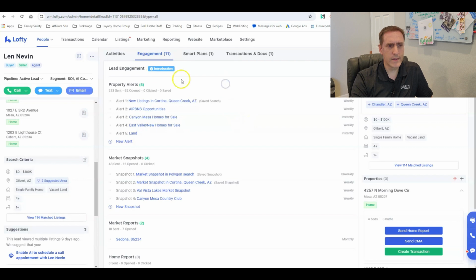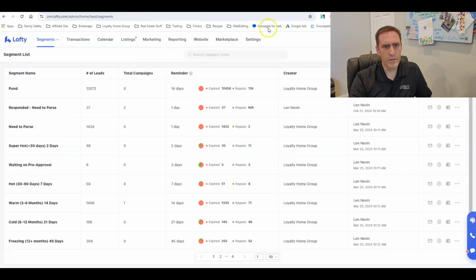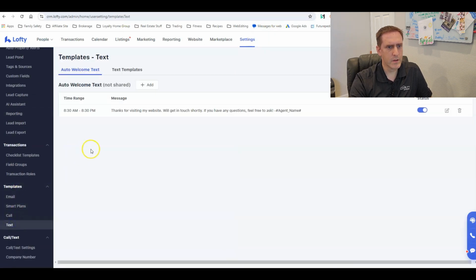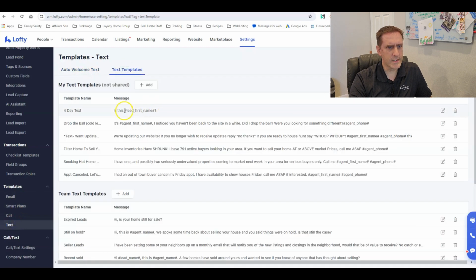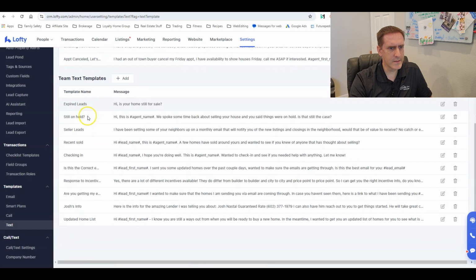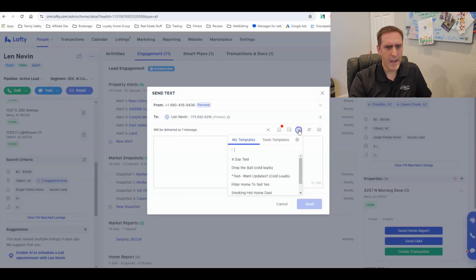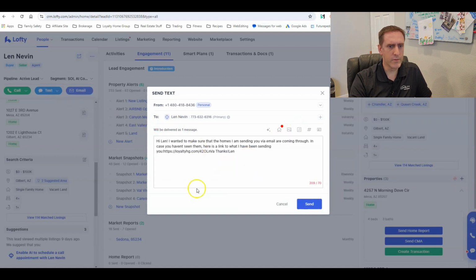One thing you can do is build some shortcuts inside of your templates. So create a text template. Inside of our text templates, I have a text template that says, are you getting my emails? Hi, blank, I wanted to reach out, make sure these are hitting you, right? So if I'm like, you know what, they're not opening any of my emails, I can just go in here and say, are you getting my emails? And it automatically fills it out.